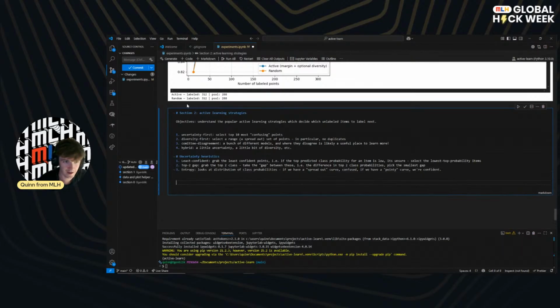We could also talk a little bit about diversity. There are some different ways of doing this, but I think maybe we'll skip over it. We've got about 20 minutes left, and I want to get something cool going. Maybe something worth mentioning here is this committee idea, and we could form a committee, a bunch of different models, by literally just using a whole load of different model architectures and so on.